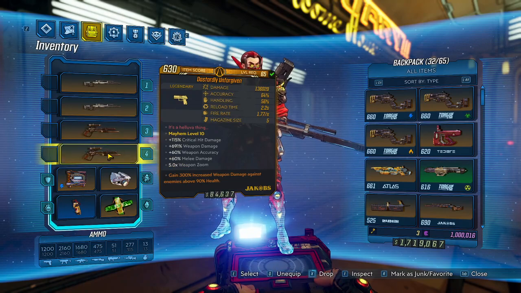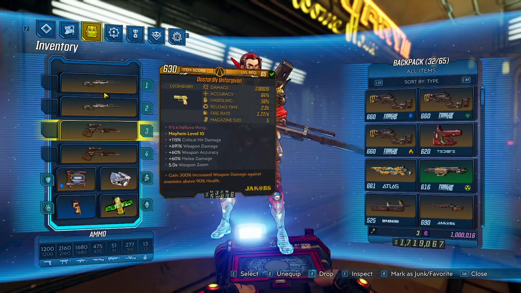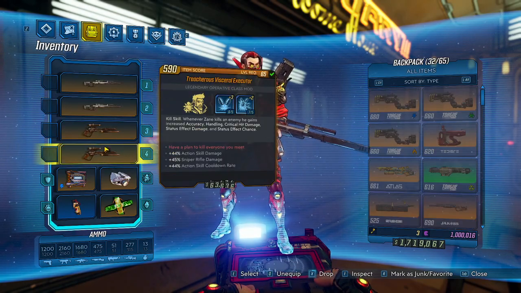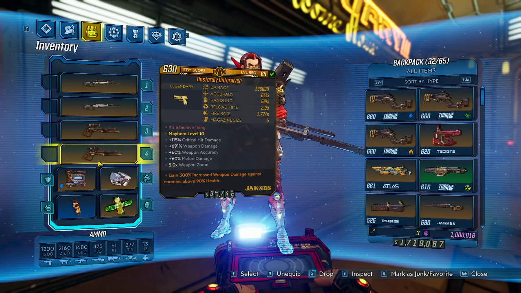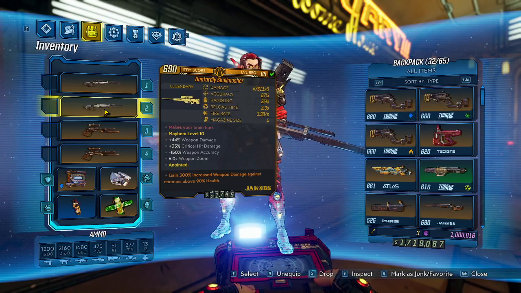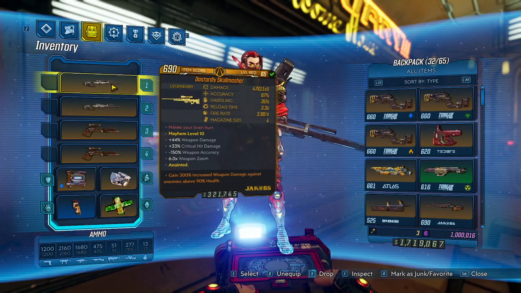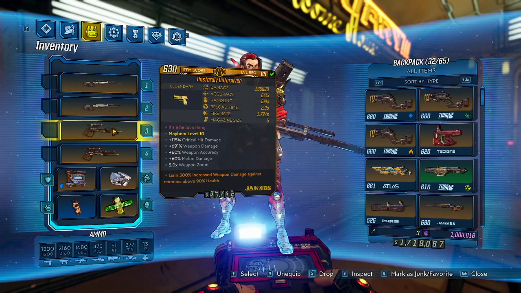Same as the Unforgiven. The Unforgiven is a really good pistol, just in case you run out of sniper ammo or you just don't feel like using the sniper rifle, which you're not going to run out of ammo, trust me on that one. But even without the anoints, these guns will still probably one-shot, because enemies usually only have like 500,000 health, and I'm doing well over 12 million with this. So even without the anointments, you're still going to be slaying hard.